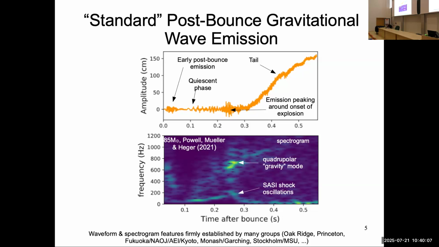Then, as a hydrodynamic instability that also has a very definite narrow frequency associated with it, the standing accretion shock instability can also be reflected in the gravitational wave emission. That will live at lower frequencies, typically between 100 and 200 hertz. How its strength varies and how its frequency trajectory varies, that's something that will be covered in one of the following slides. This is just for you to get an overview of the components that are typically present in the predicted supernova gravitational wave signals.